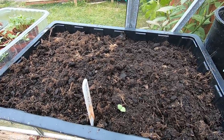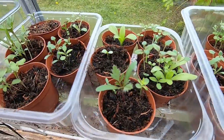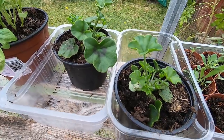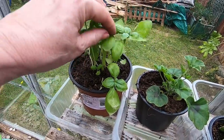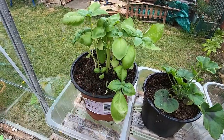Well, that's the theory. We have some more of these little mixed wildflowers, lots of these. And we've got some geraniums I potted up because they were getting quite pot bound in the little containers they came in from the shop. And the basil that I used as a donor plant is growing back quite nicely, really, isn't it? So I'm going to get more basil off that one as well as my free plants.